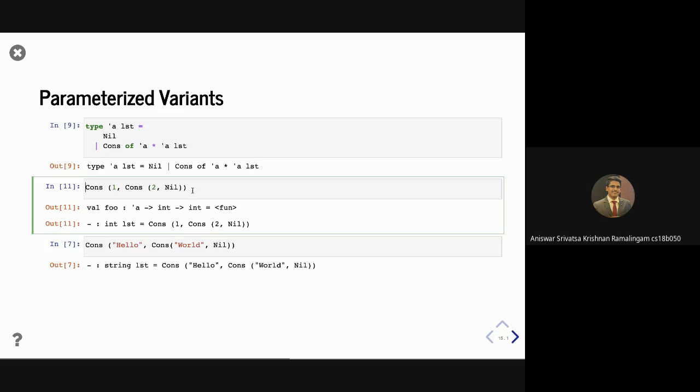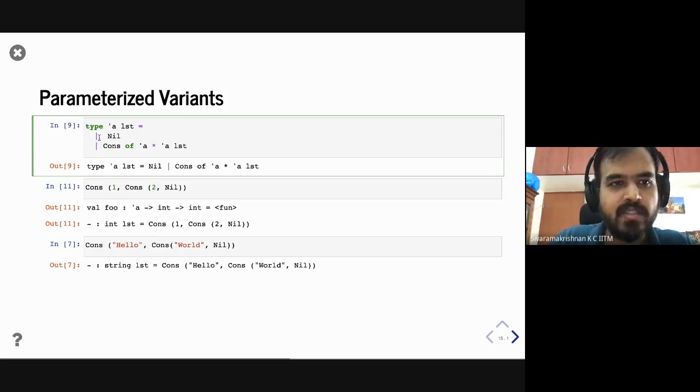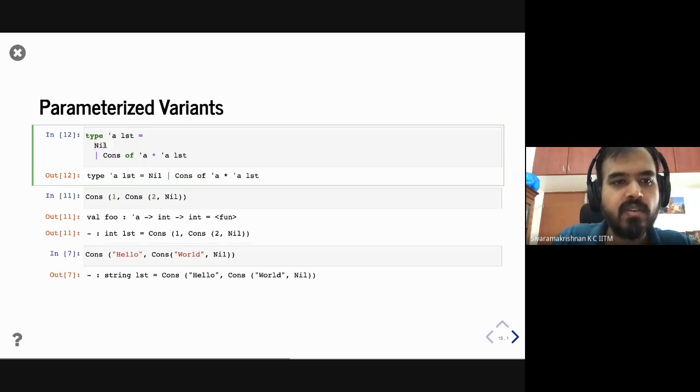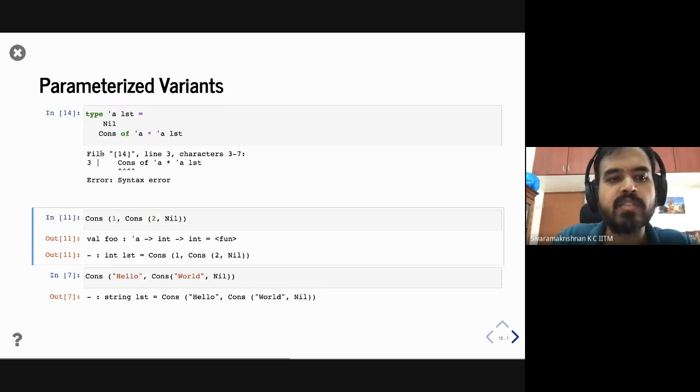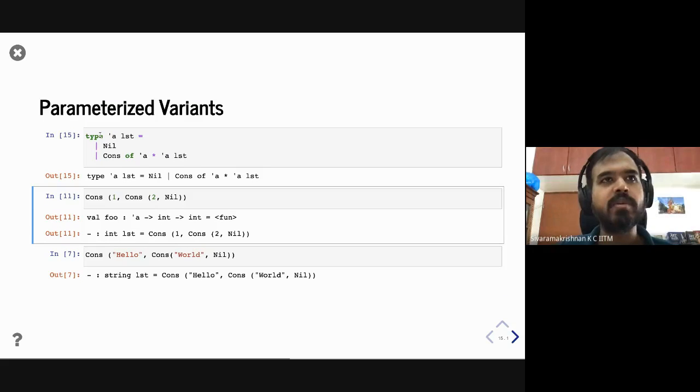Do we require that symbol before the nil? Okay, so this is just syntax, right? So this is not necessary. You can have this, or you can just do this one. But the second one you certainly need. If you don't do this, then it will be a syntax error. Does that answer your question? It's just a syntactic convention. So you can do this. It will be fine.